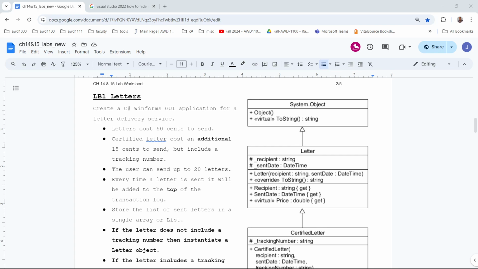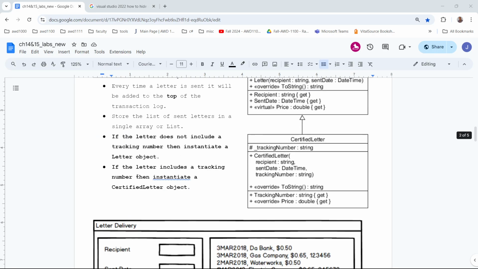I wanted to create a video about the chapter 14 and 15 labs for the C Sharp Fundamentals course. To get started, we've got four different labs here.